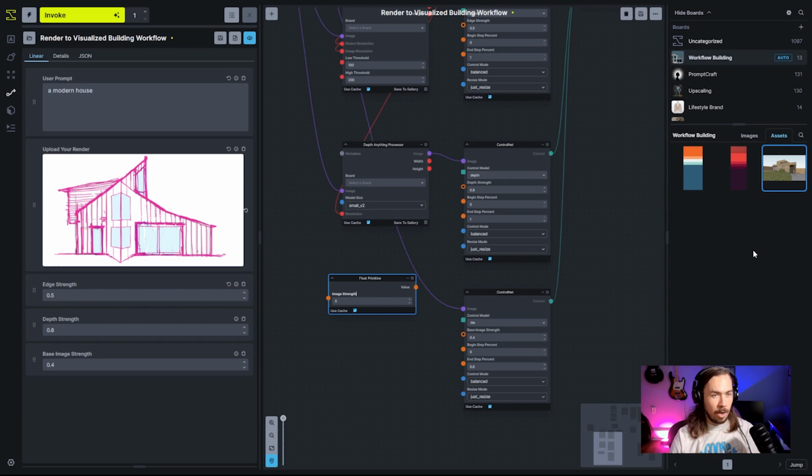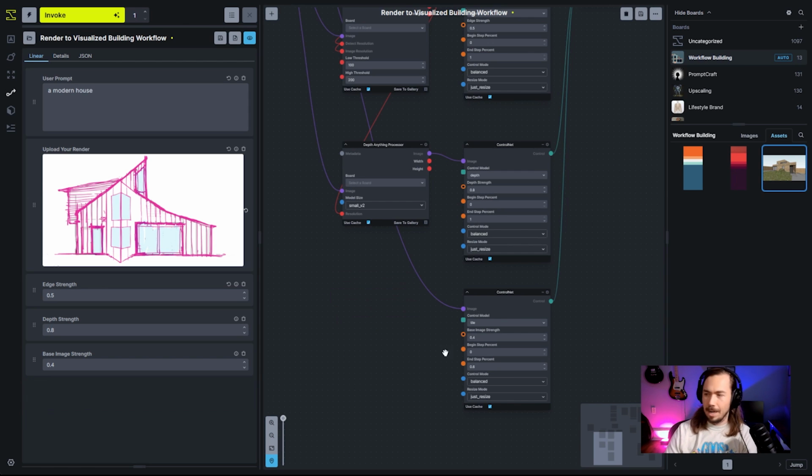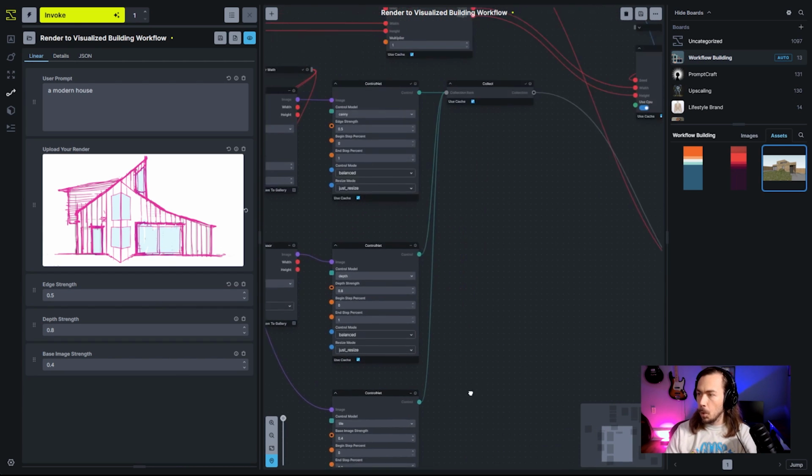So similar to how we did that earlier, you just expose this one thing to your user, and then you would do some math to kind of like figure out, okay, well, if the image strength is this, that would probably mean the edges should be here and the depth should be here, and the tile image should be here. I won't do that because we're running out of time and I want to actually run this thing to see if it works. So I'll just expose those for now.